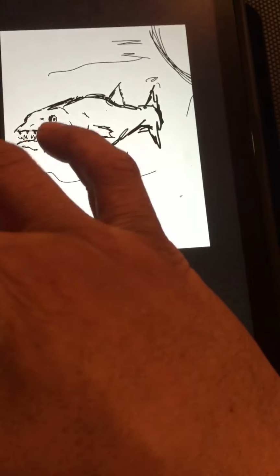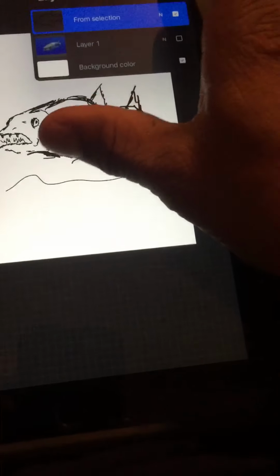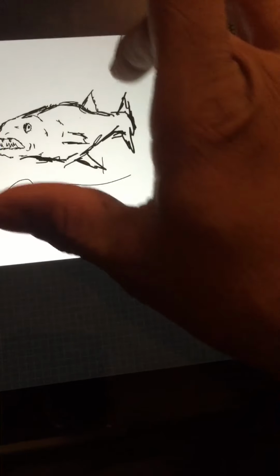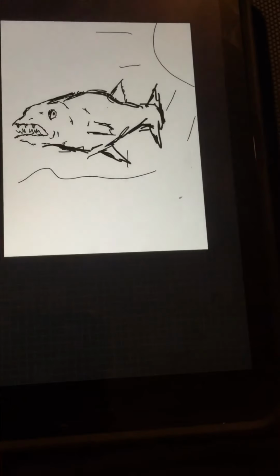Hold on, I'm gonna add a layer for that. You always pretend the sun's right here. Let's say the sun's right there. So we want to have the sun cast everything.